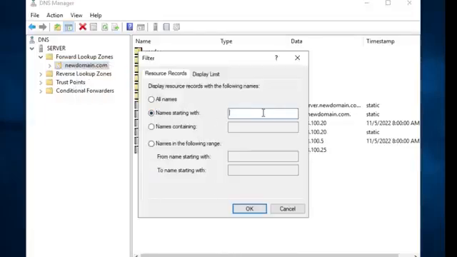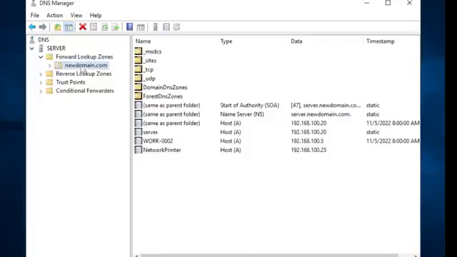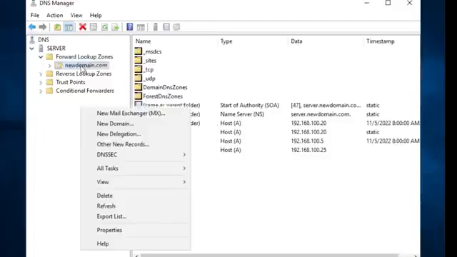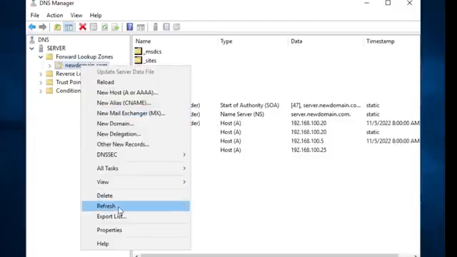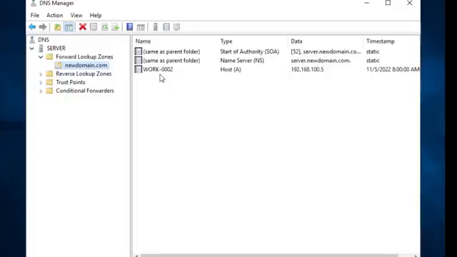So if we're, for example, looking for a computer name that we just looked at before, which is work-0002, you would basically do it under names start with, then click OK. Now, this may not change. This right side here where you see things in here, this may not change because there are tons of different things in there. We can just right click and then refresh, and then it's going to find it like that.